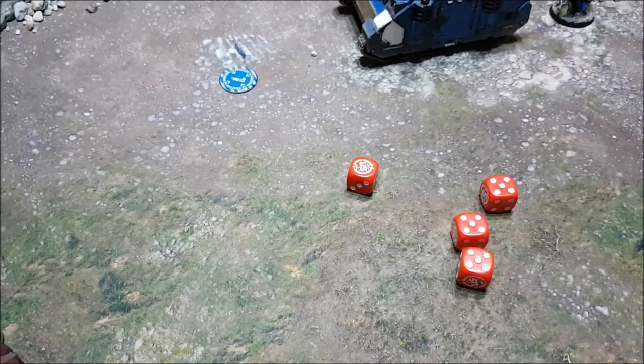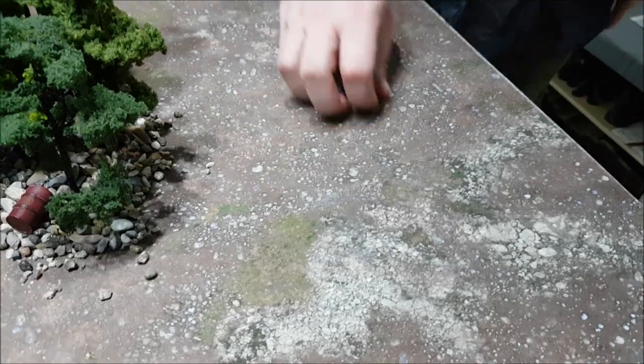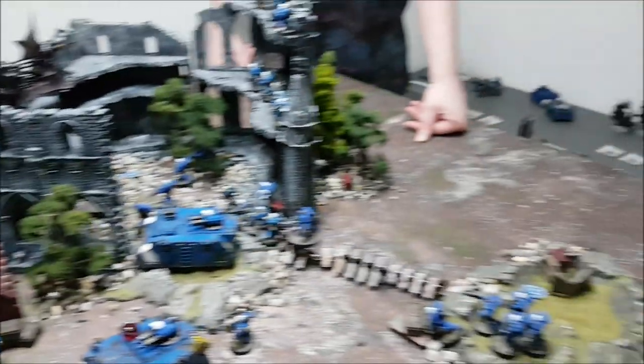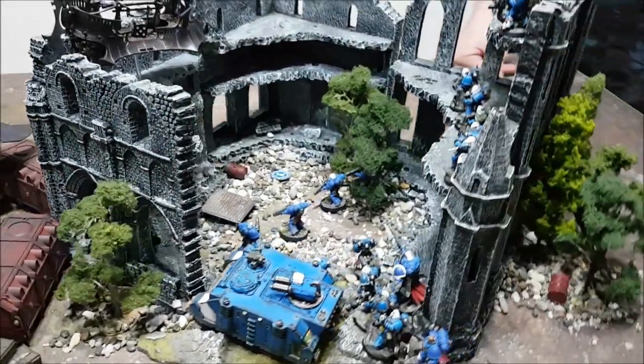Is this it? Has their luck run out? 4 up saves. You fail all 4. That drops the flyer down to 1 wound left. The flyer over there has been wiped out. I've cleared the castle back here.